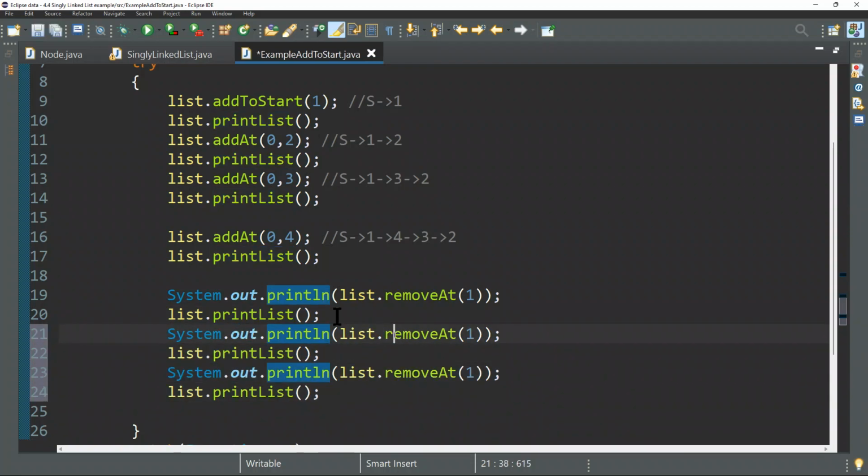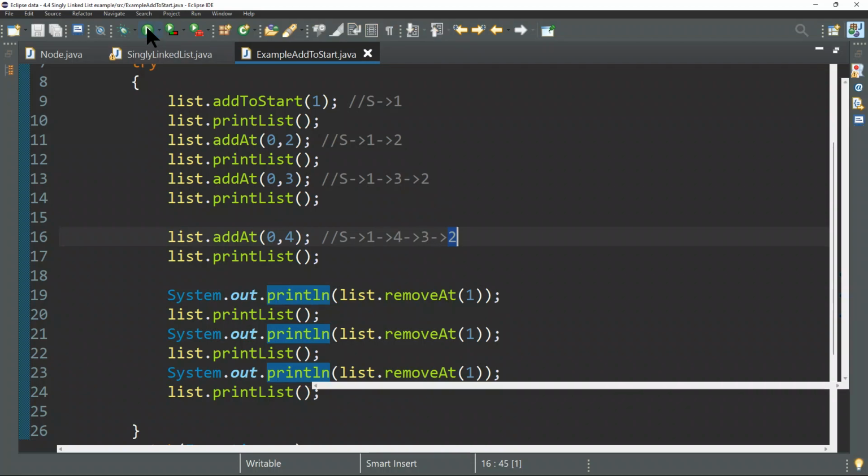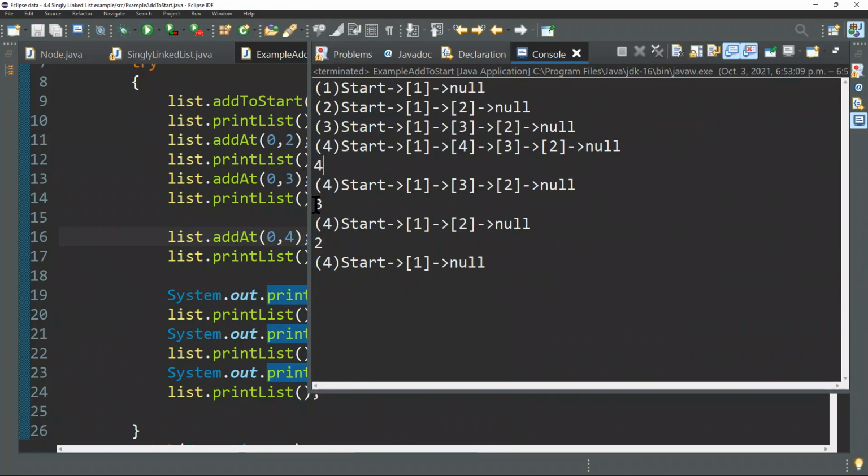So we removed index 1, we'll remove index 1 again, then remove index 1. So first it should remove the 4, then it's going to remove the 3, then it's going to remove the actual 2. So 4, 3, 2. We can see we've got the right list there, the 2 shrinking down, we've got the 1. Oh, but look, we got something going wrong here. We got the 4 each time for these sizes, and that's not right.